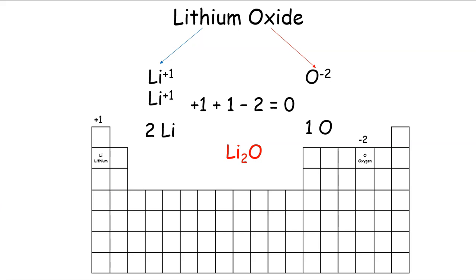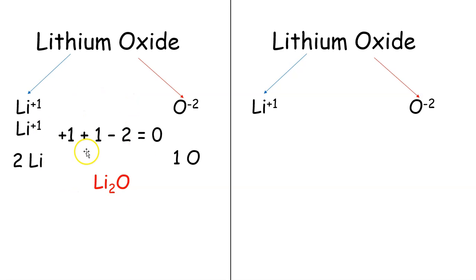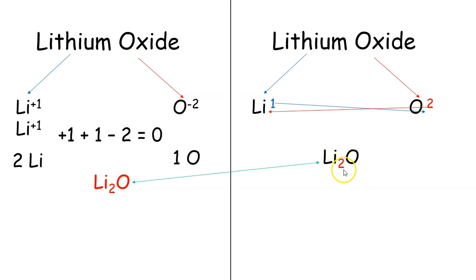Another way that you can go about this is the crossover method. So this is the way we just did. Well, the second way is you have your charges. So Li will have a +1 charge when it's a cation. Oxygen will have a -2 when it's an anion or a negative ion. Well, what you can do is you can cross out these charges. So now we have no charges involved. Then the 1 and the 2 will cross over and you get Li2O1. But remember in chemistry, those 1's disappear. So you end up with uppercase L, lowercase i, subscript 2, and your O, which is the same as this.